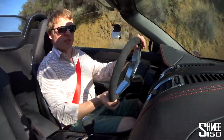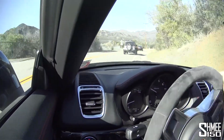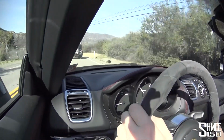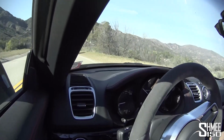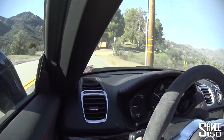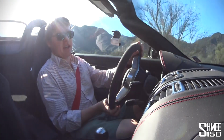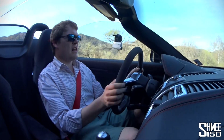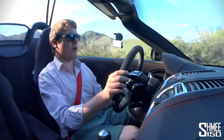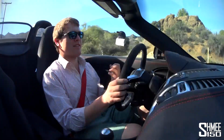One of the things with this car is the same gearing ratios as the GT4, so you're not really forced to change gear very much. Well, so far, have I actually even changed gear once? I don't think so. Maybe I'll just put it in third just for the sake of it. Right, done. The gears have a big breadth of ability, so you could literally just stick in one gear through so much. And I think that's one of the things that makes a manual car appeal more to the automatic generation, let's say, because you don't have to change gear that much.